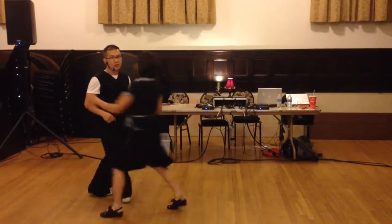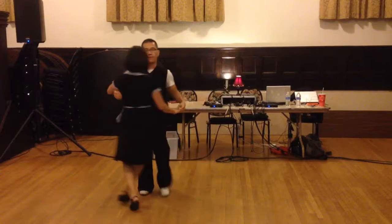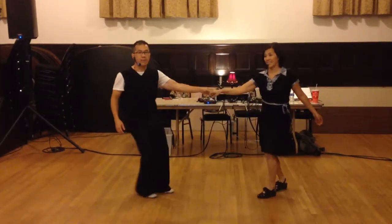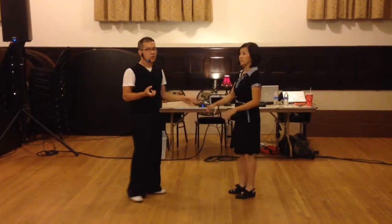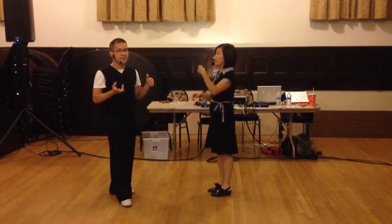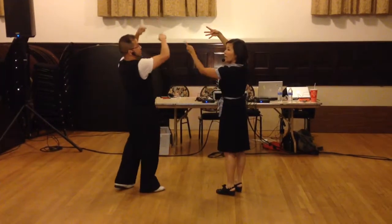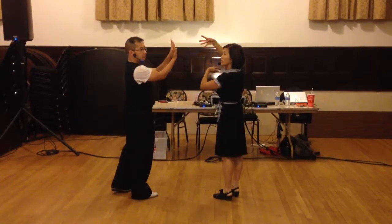Basic on 1 through 4, basic on 5 through 8, basic on 1 through 4, outside turn 5 through 8. And just to do the rest, basic on 1 through 4, inside turn, and a basic on 1 through 4, and a free spin. So we're using compound terms to call these, like basic inside, basic outside. The idea was to double those moves from 4 to 8. We only need to add a 1 through 4 here, and then start connecting them this way. And then we have the nice technique of the common denominator at 4.